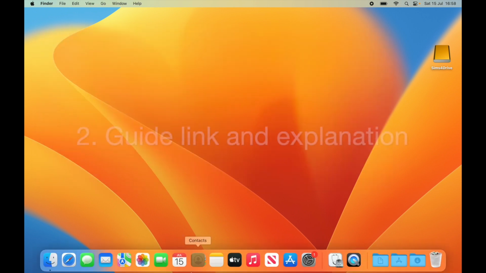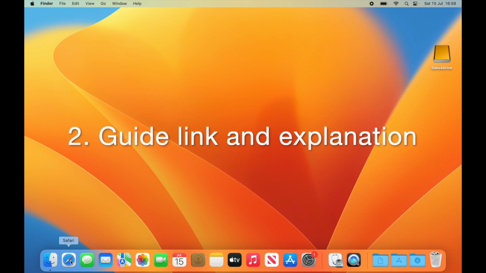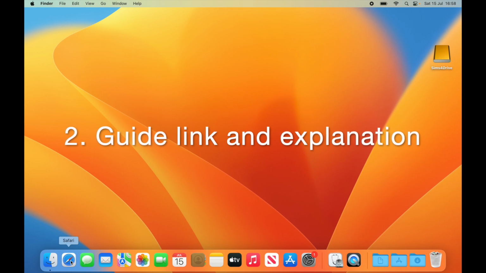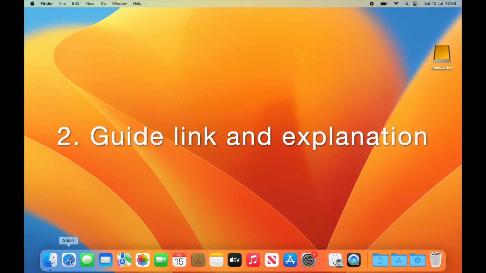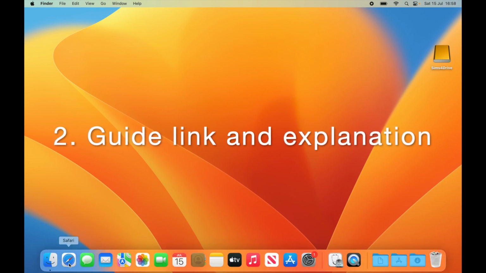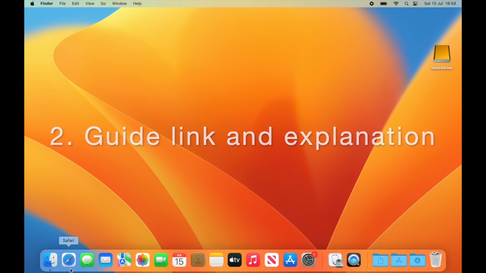I wrote my guide to create the Symlink about 4 years ago now, I think, after getting frustrated with the small amounts of storage that Apple make available on their new machines. And also I thought it would be quite handy if you've got more than one laptop to be able to move between them both. Being able to plug a drive in with all your saves and mods and everything on it. So my instructions on my website are still the definitive guide. However, I know that some people like videos.